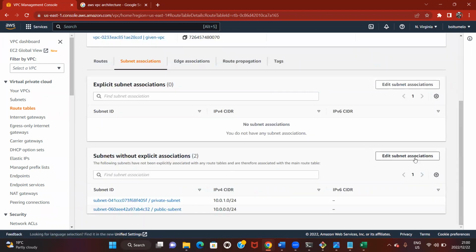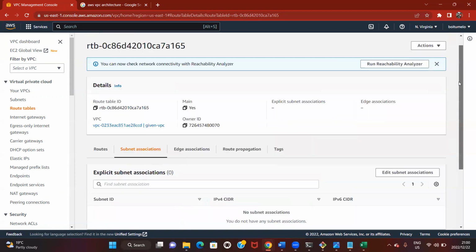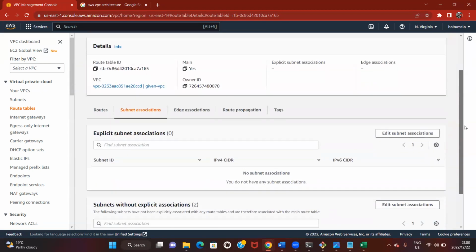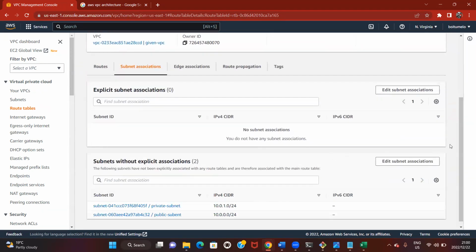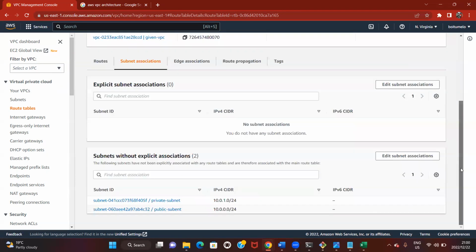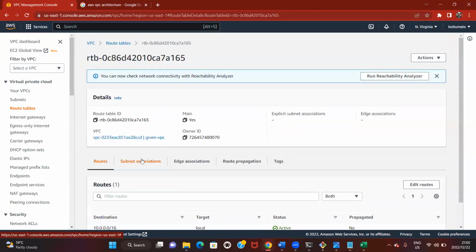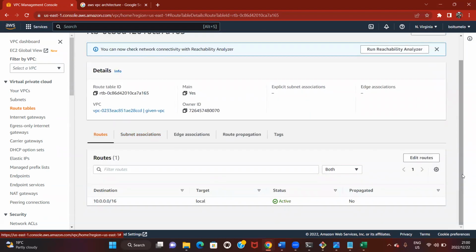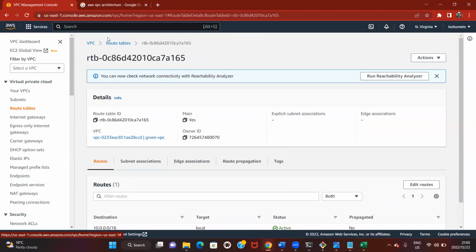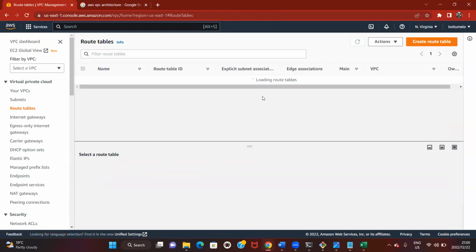So we're gonna need a route table that is facing the internet, unlike this one, which is not. We could modify this one to face the internet, but the disadvantage is that whatever subnet we create is gonna face the internet because it's gonna fall within this. So to be on the safe side, we're gonna create a route table.